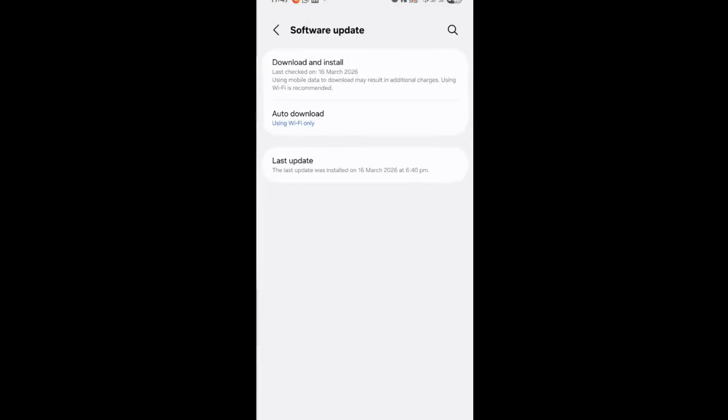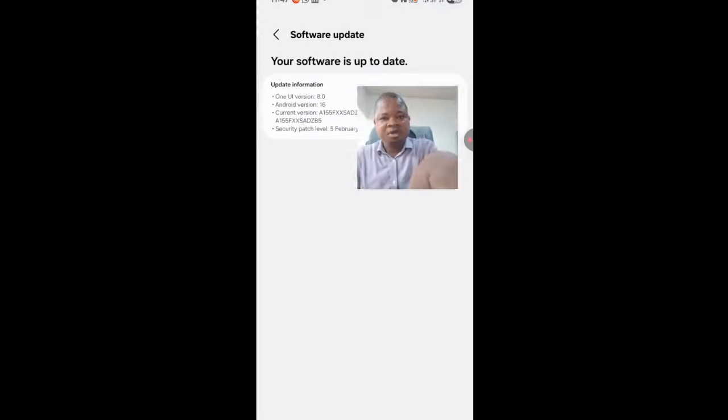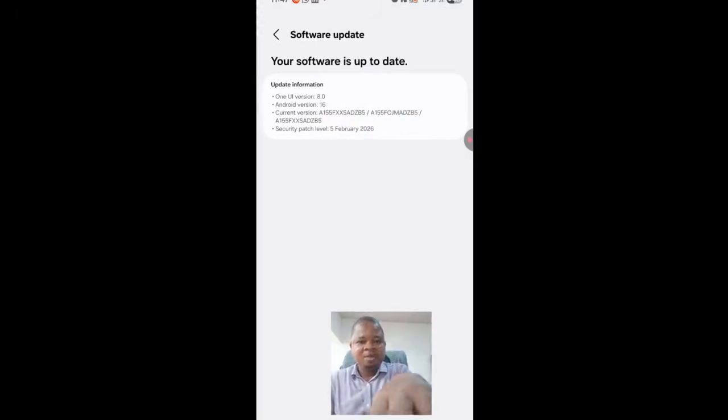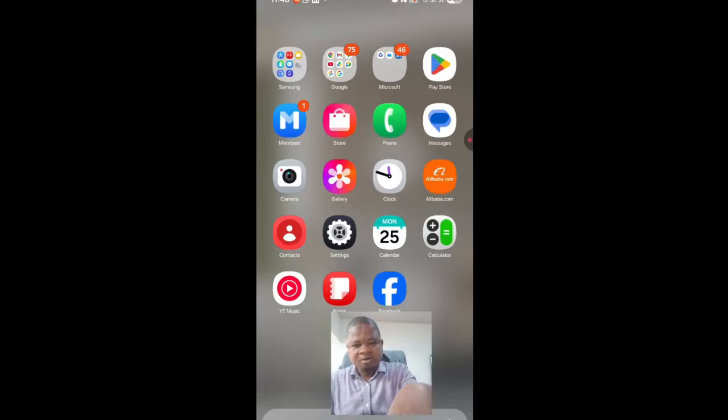So you go to Software Update. You may see something like Check for Update. If you see Check for Update, then tap on it and make sure that you install it. Mine shows Download and Install. So when you tap on Download and Install, if my software was not up to date, I will see the latest version and I can download and install it. When you download and install the latest update and you go back to the Play Store, you will see that the Play Protect certification may be resolved. And once that issue is resolved, you can restart the phone and try to install WhatsApp, and it will get resolved.